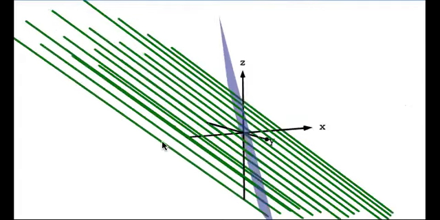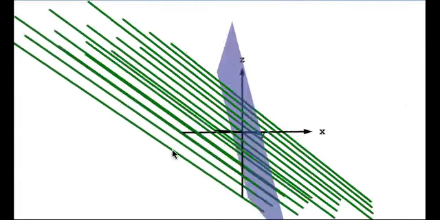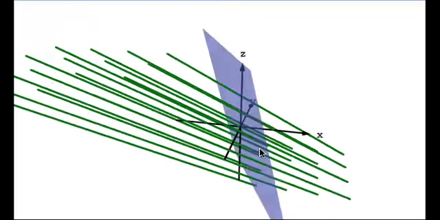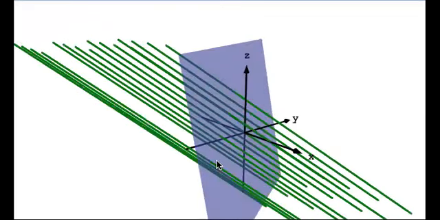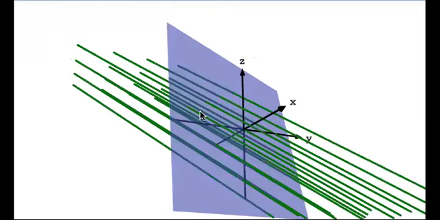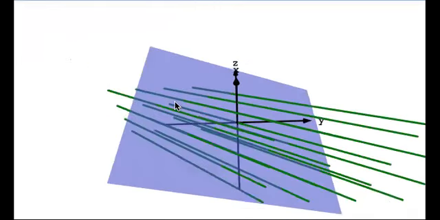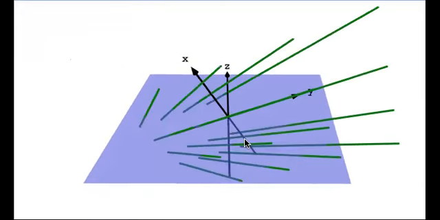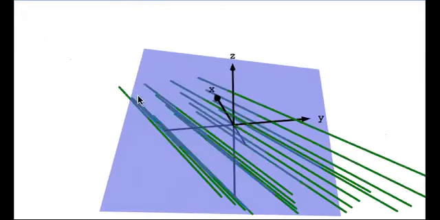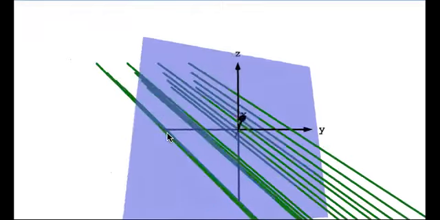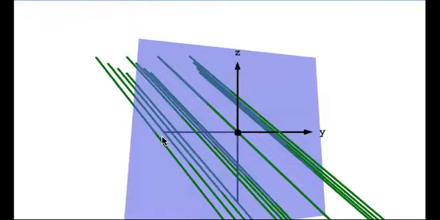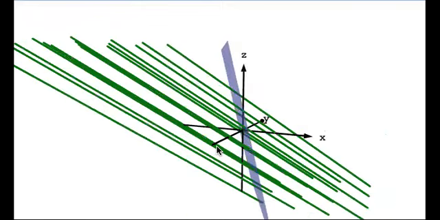Well, notice I drew a plane such that every point in the plane represents exactly one fiber, meaning that there's exactly one fiber that pierces that point in the plane. Now, there's infinitely many fibers. It fills the space here, but I only drew a few of them, okay? But it's going to intersect the plane in one place. So the plane itself is a representation of all the fibers. It's a one-to-one correspondence between all the fibers.